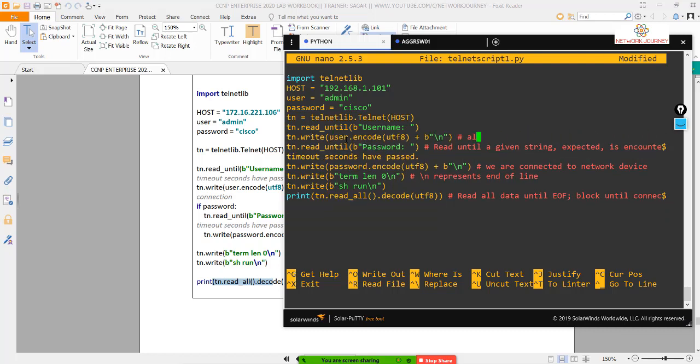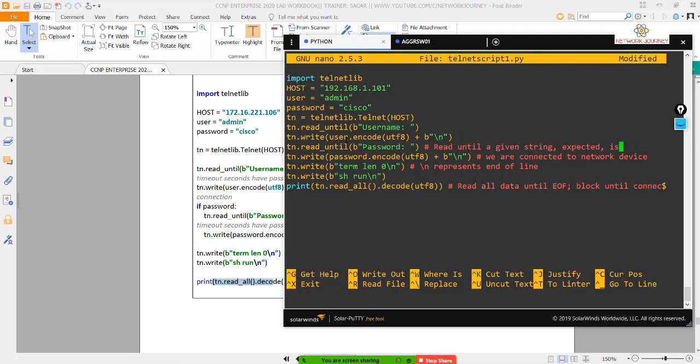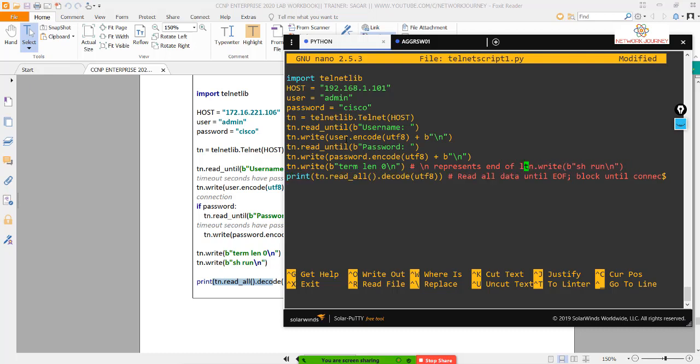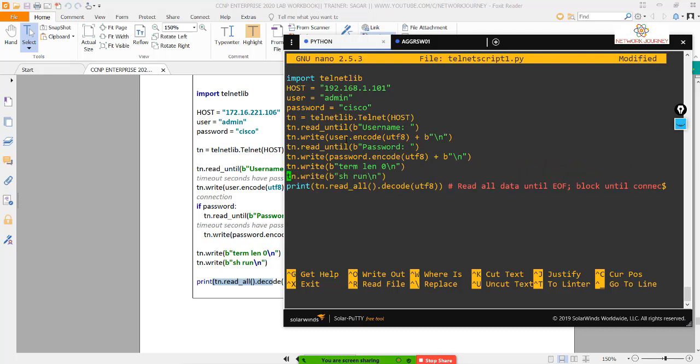I'll just keep the lines which are required for me to run the script. I'll take out those comments from here as well. So now it looks like a very simple script. Now this has been minimized. So these are the actual lines which are part of my script.